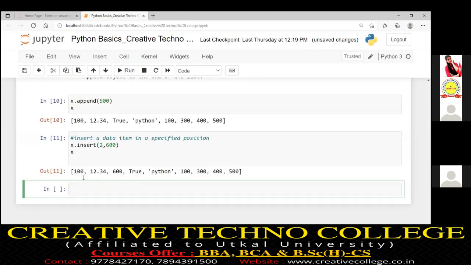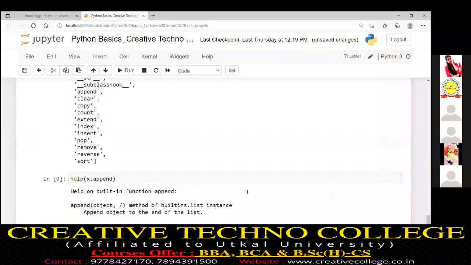Zeroth index, one index, and at index two, the 600 data item is inserted. The append function inserts a data item at the end of the list, but the insert function inserts a new data item at a specified position, which depends upon you. Clear? Give a response. I hope everybody got clarity. Yes, sir. Okay, then we will go to the next function.